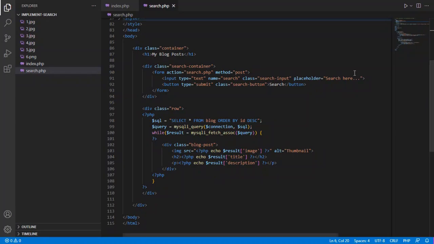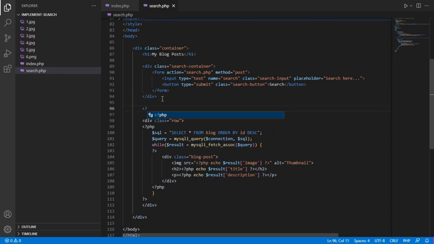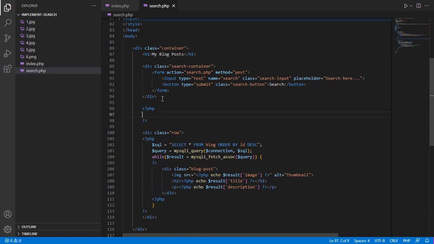Let's get started with making the search bar work. First, we check if the form is submitted.